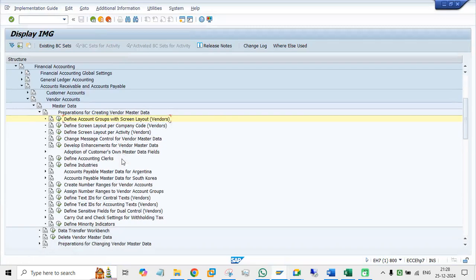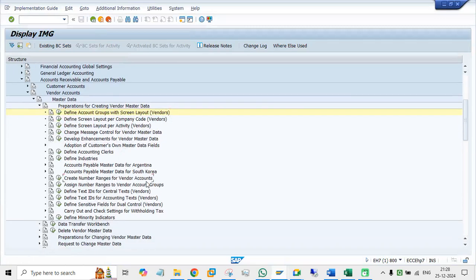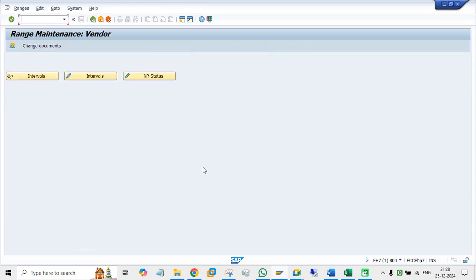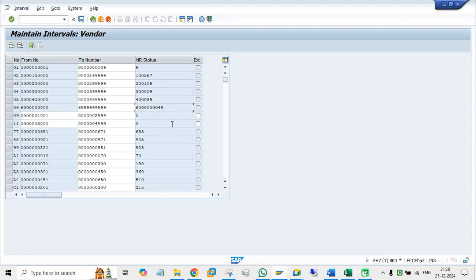Next is to create the number ranges. First click on Interval and check whether any intervals are available. Even in your server you have to check, because it is basically a practice server. In real time it is a live server and the table will be completely empty. Whatever the client gives in the blueprint, we will maintain that interval.